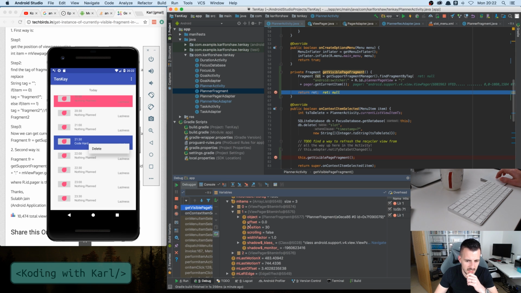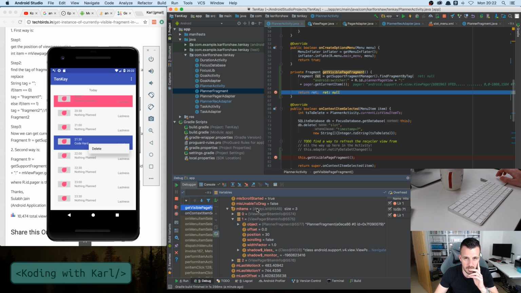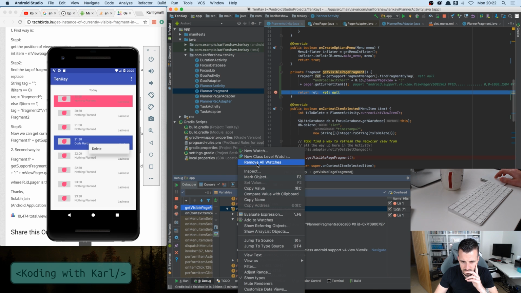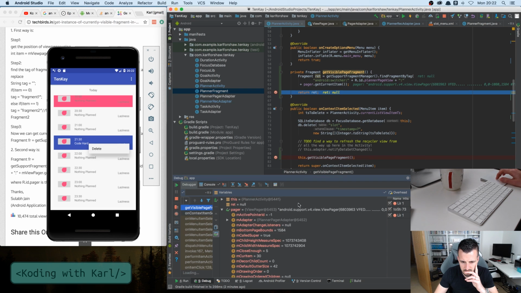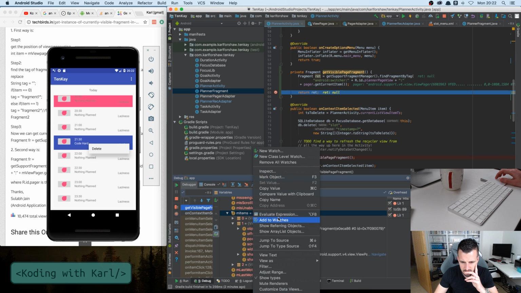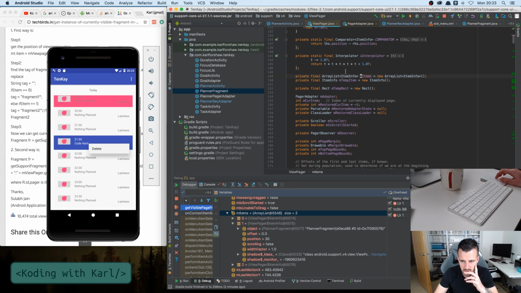Because I see exactly what I want to see here. I see a list that has 3 fragments in it, and the middle one is the visible one. And I want access to it. Private.